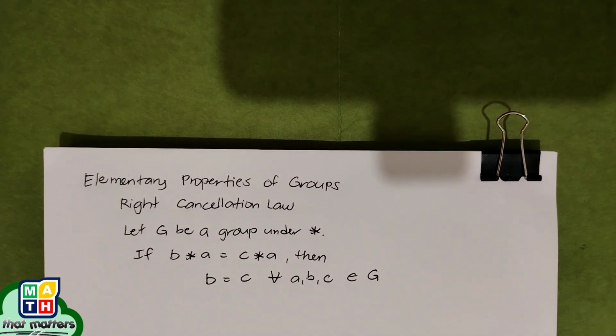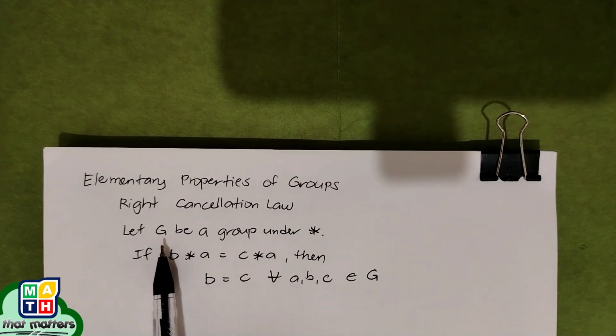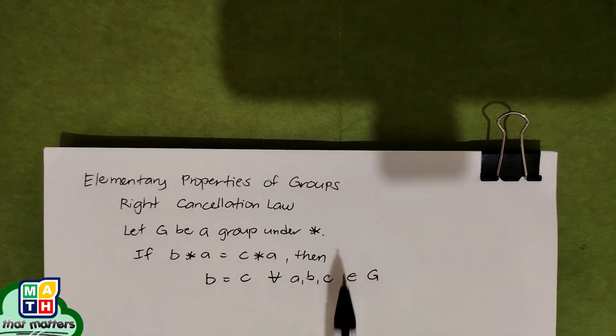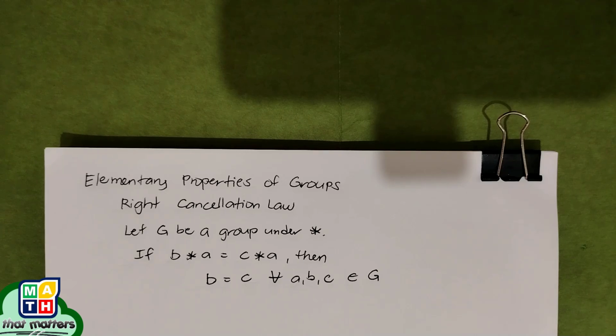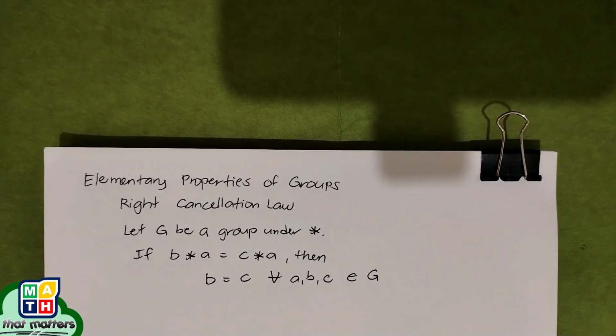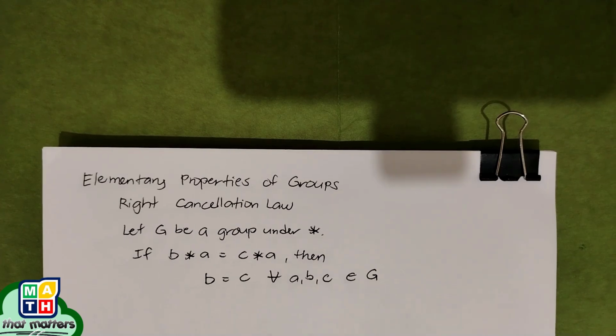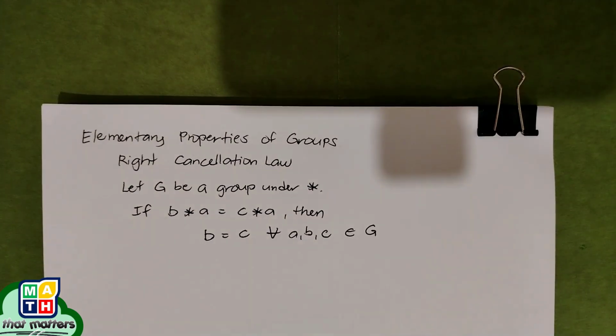So for this video, we're going to show that this is really true, considering that G is already a group under star. Together with this is the assumption that all the conditions such as associativity, existence of an inverse, and existence of an identity element are already present for the set G under the operation star. So let's start with the proof here.